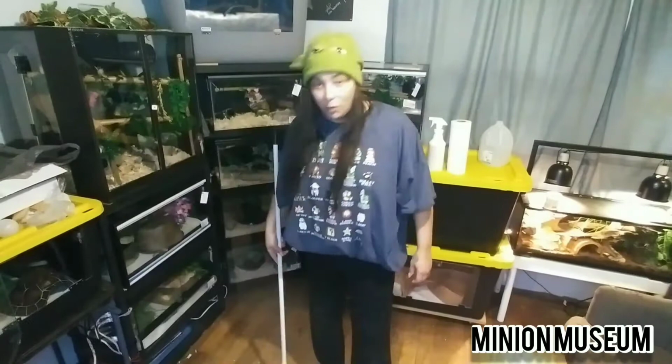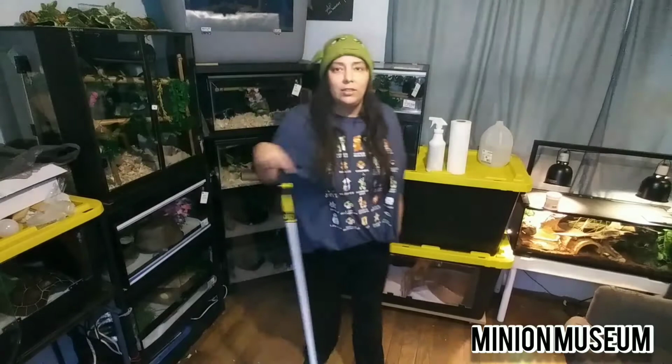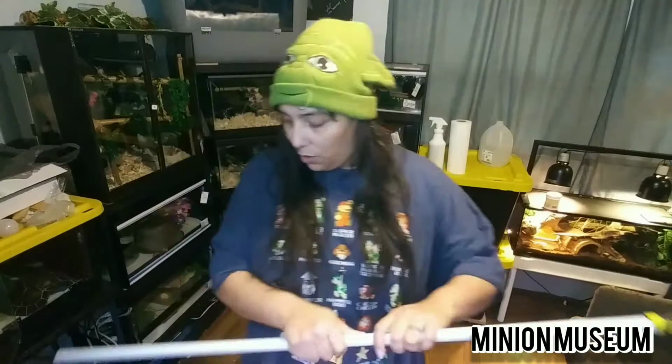however tall it is up to where my hand is, that's where I'd like to put my handle. So that way I could just sort of rest. If you need to, you can turn it upside down this way while you're herping and use it for a walking stick. I'm old, so these sort of things work for me. So we are going to go ahead and cut that right about here.